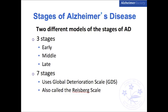So for a caregiver, that's important to recognize. Because if you know the stage, and you can tell them if your loved one is in trouble on another level, you can say, no, doctor, I think you need to see him. I think there's something else going on. Okay, so that's why this staging is so important. And it also gives us a handle on what the type of dementia is.